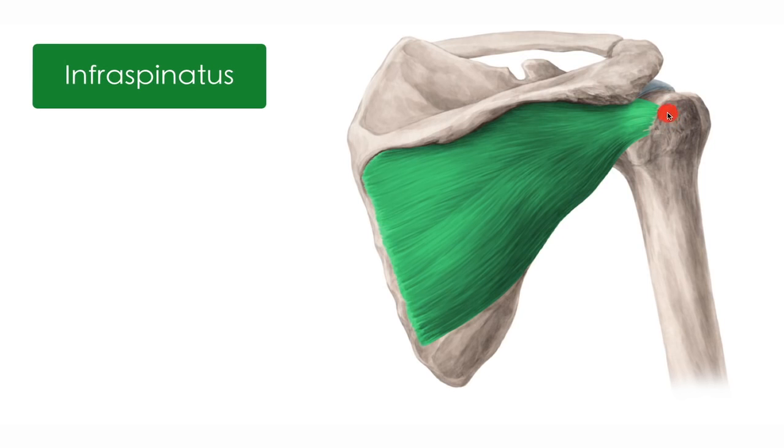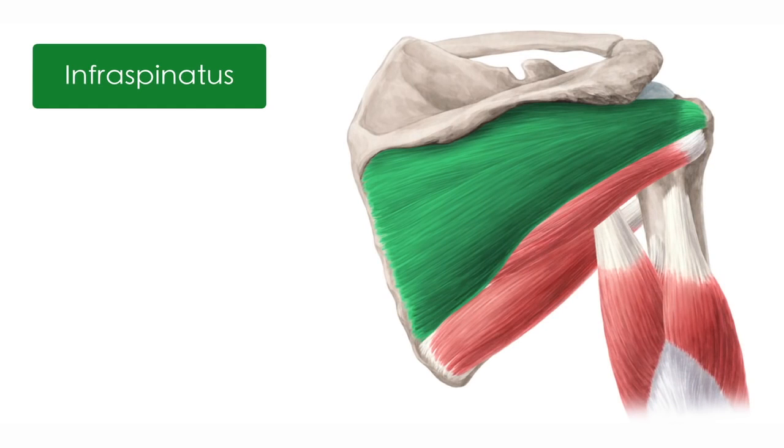Still on the infraspinatus, I just wanted to add here the other muscles that you will see nearby, and you find here on the dorsal, or defining the dorsal portion of your upper arm, the muscle that we talked about, the triceps brachii. Now here you also find another one that we discussed, the teres major, and then this one here that will be discussed on the next slide, the teres minor.